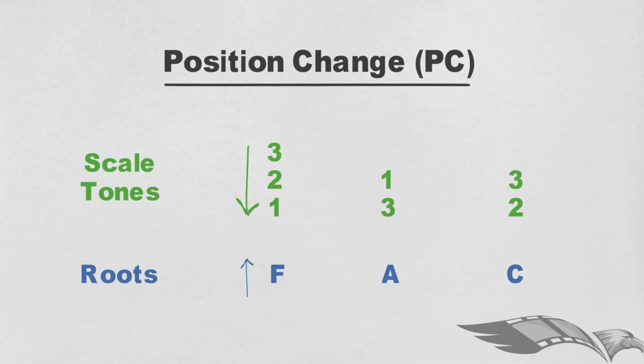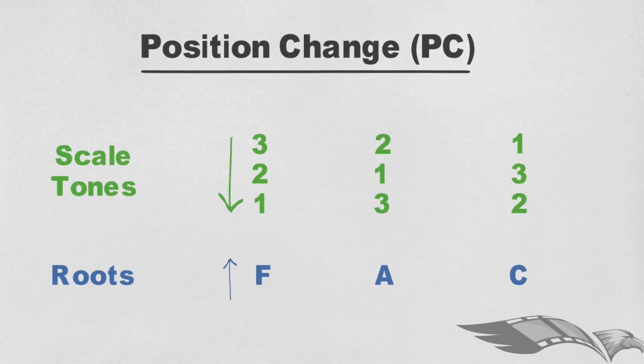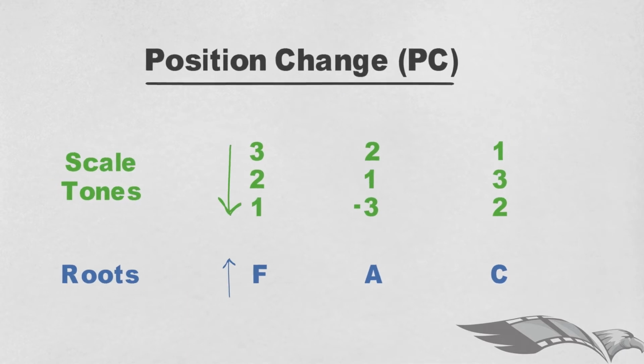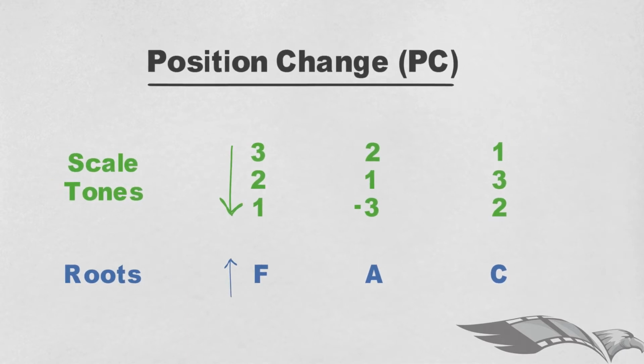Of course, you are totally free to change the scale over any root tone. This way, you have more control over the emotional outcome, like making scale tone 3 into a -3. However, these scale changes do not affect position change in any way. Now that you basically know how position change works, let's switch to the actual music.